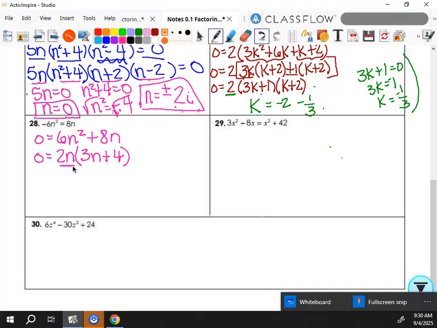Yes, here he was just a 2. Here he's a 2n. So that's technically 2n equals 0, which means n equals 0, right? And then 3n plus 4 equals 0. Is it negative 3/4? Negative what? 4/3. Yeah. Be careful with that. That's why sometimes it's not a bad idea to write it out so we get them in the right one. Okay. Oh, there should have been a comma here too.